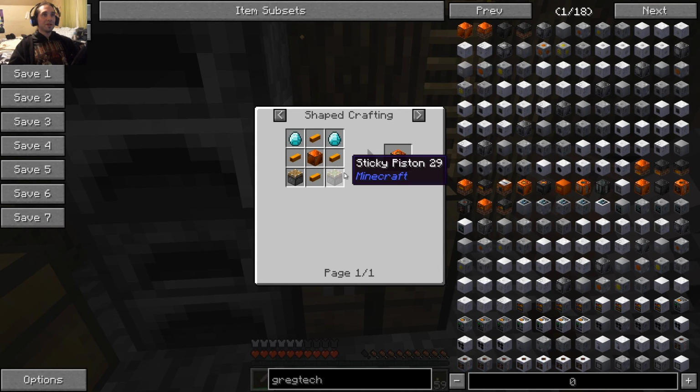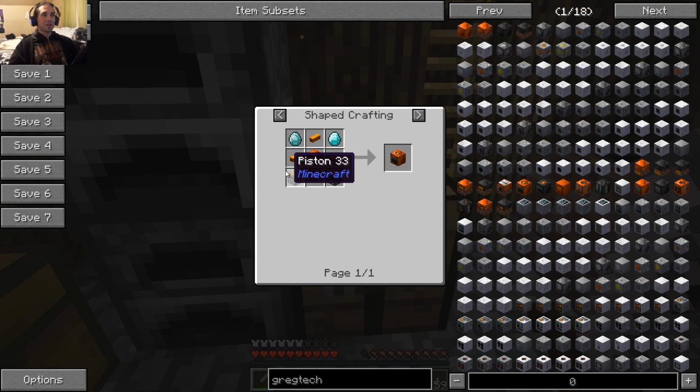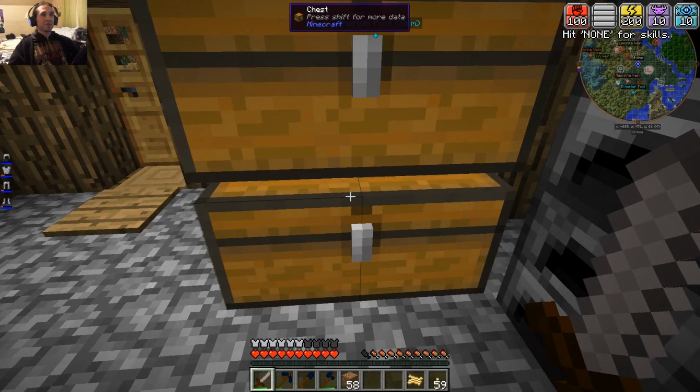So, alright, we need some sticky pistons. Alright, that's easy. I kind of know how to... Do we need sticky pistons? No, we just need regular pistons. They could be sticky. My pistons aren't very sticky right now.